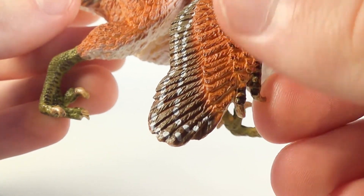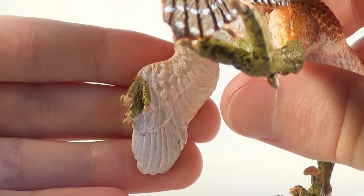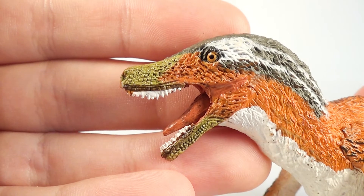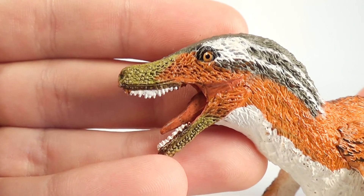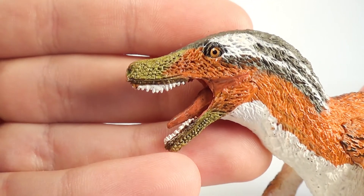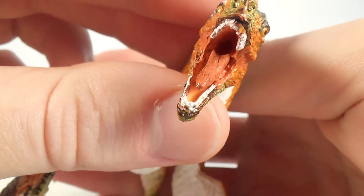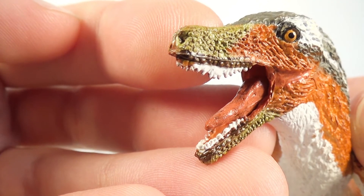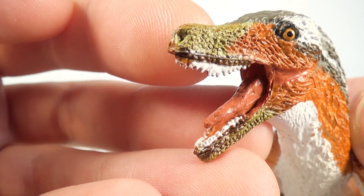You can see some lovely bird-like scaling detail along with the sickle claw that dromaeosaurs are known to have. The hands are also done nicely and are partially covered by the wings, and if you look from the other side you can see the full hand with claws sculpted out underneath. The head on this raptor is absolutely gorgeous. You can see the eye has been done in some glossy orange and black colors to give it a natural reflective look and the snout has a nice transition between the feathers and the scales. The interior of the mouth has been sculpted and painted in a fleshy pink color and the teeth are done in white. There is a tiny bit of a paint mishap on the front of the teeth on my figure but that doesn't bother me too much.